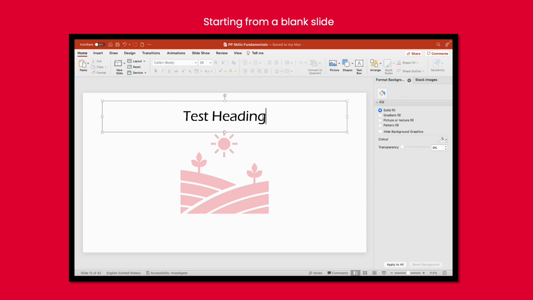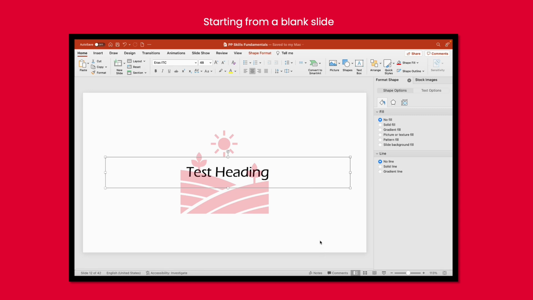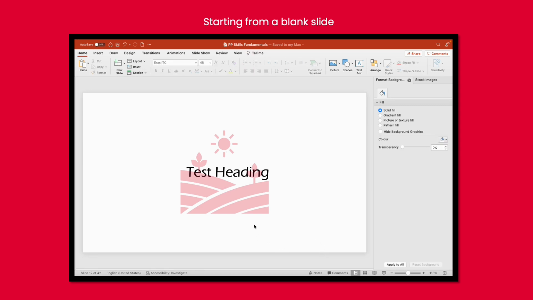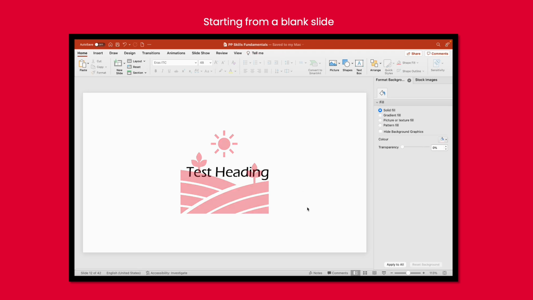And then you can see if I was to move my heading down in front of that picture, it's now less distracting having that picture set behind the heading. If I was to take the transparency down, you saw how dominant that color is, as well as going in front of the writing. It's a great feature being able to make it more transparent and then bring the prominence of the heading through.